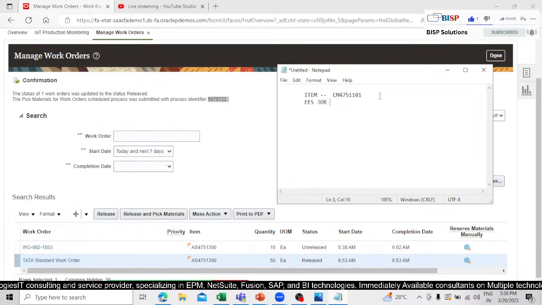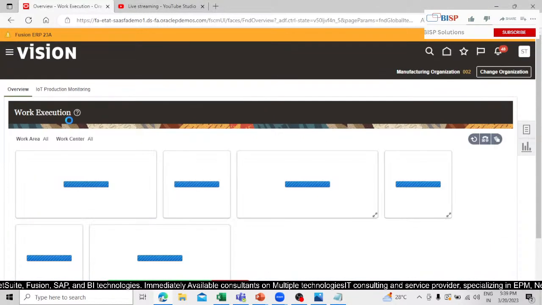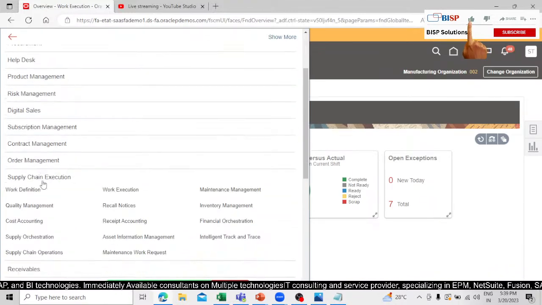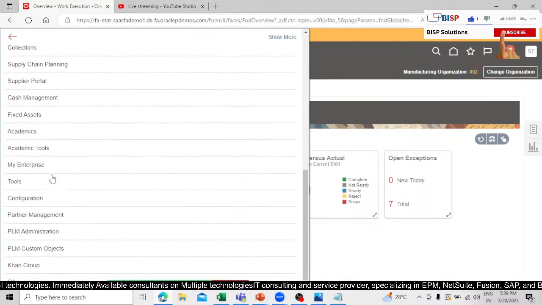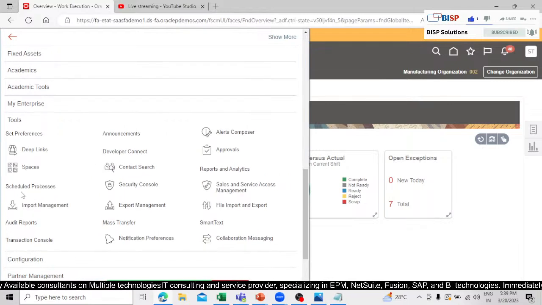Sorry, we have to copy it and go to the Navigator, under the tools. Go to the tools and we have the schedule process, and we have to search for this process, right?